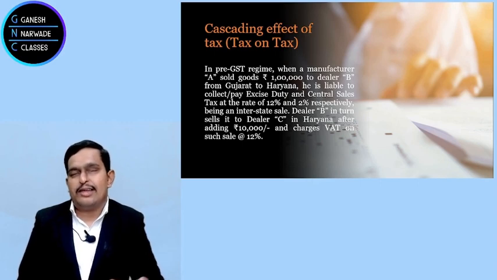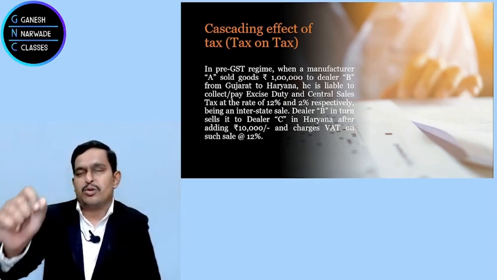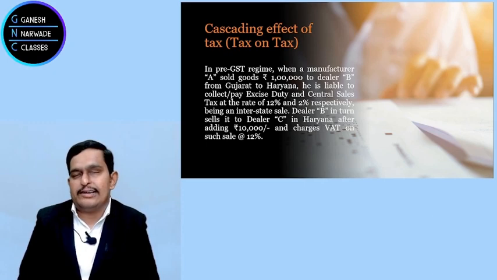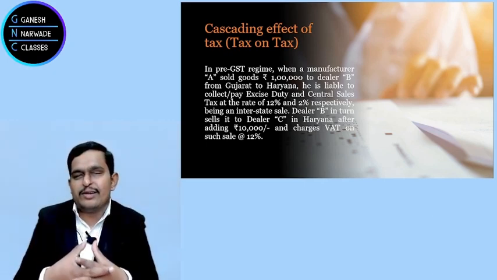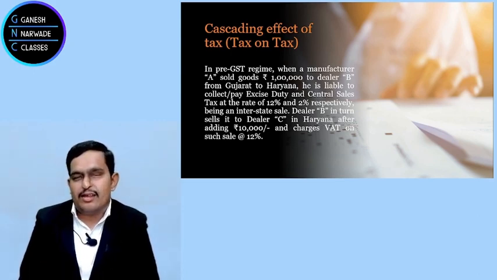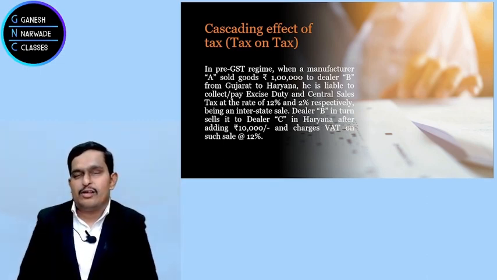Similarly, suppose I purchase some goods in Telangana and then sell them to, suppose, Gujarat, will the central government be ready to give credit? Not at all. So there was no understanding between central and state government to help the businessman. And what happened is taxes on top of taxes, taxes on top of taxes. So huge taxes were imposed.